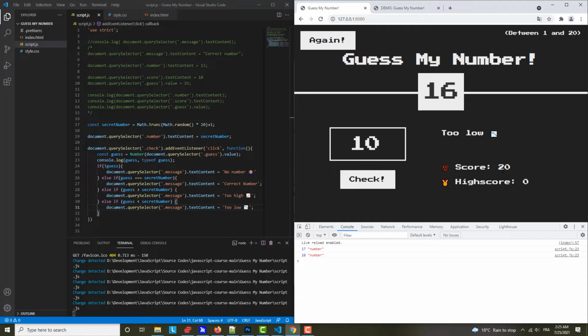The first way is to read the score from this HTML element here, and then decrease it by 1, and then print it here again. So that will be the first way of doing it. But there is a better way. And the better way is to actually create a variable for the score in the code and then update that variable.